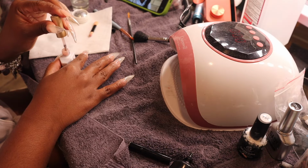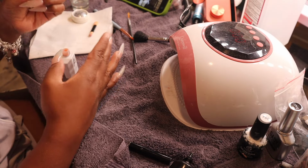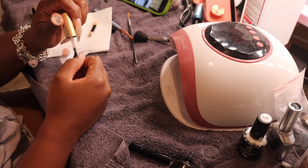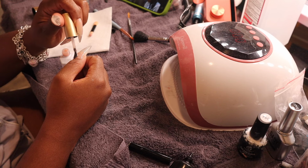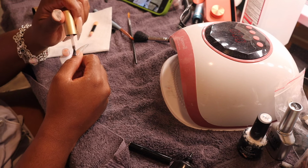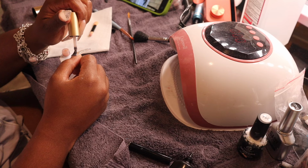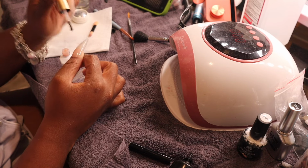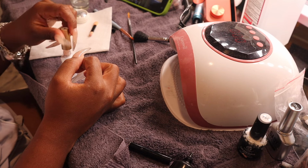So this color that I'm using right now is called Nude Pink, I believe. I'm going to use 2 coats of this nude pink while curing in between. I cure them for a minute each in between. I do not cure individual fingers when it comes to polishing. I actually go ahead and just cure my whole hand at the same time because it's a lot faster to polish than it is to apply the polygel.